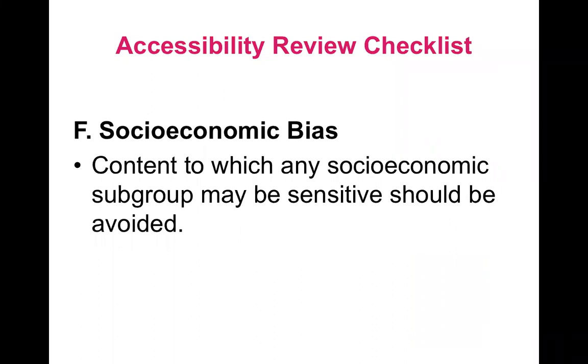What else? Socioeconomic bias. So content to which any socioeconomic subgroup may be sensitive should be avoided. So for instance, imagine that I am a student from a low socioeconomic level, and then I go to the classroom, I am being tested with some content that makes me feel uncomfortable. It would be, for instance, expensive toys or expensive houses, things like that. Then I may not be acquainted with that specific context, right? So we need to avoid this socioeconomic bias.